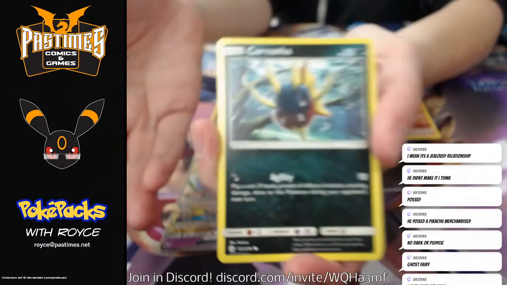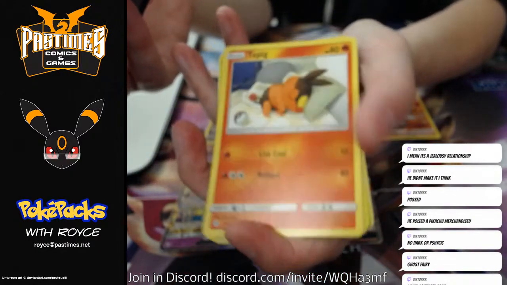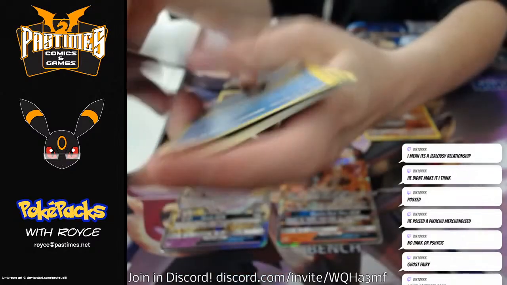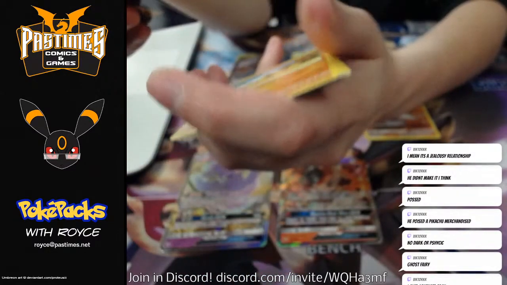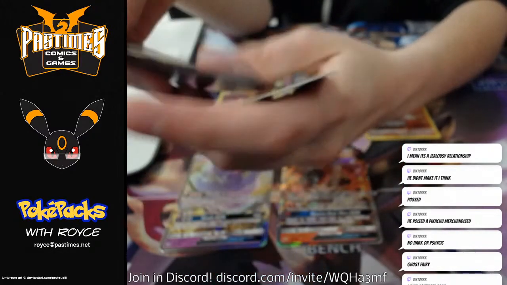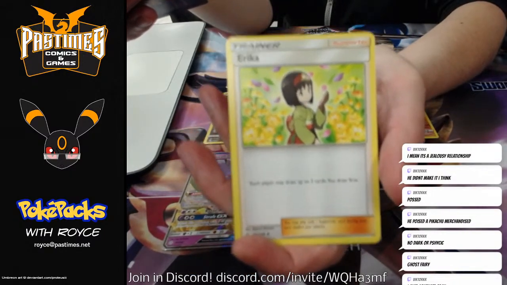So we're just going to move on to the next one. Hopefully this one... I can't tell. Are we good? Okay, because I can't read that from where I'm sitting. Tepig, Togedemaru, Onix, Wailmer, Mallow and Lana Reverse Holo, Palossand. Nope, I didn't get it in this one. Dang it. Well, I got some good stuff. That's not terrible. And Erica, not Erica's Hospitality, just Erica.